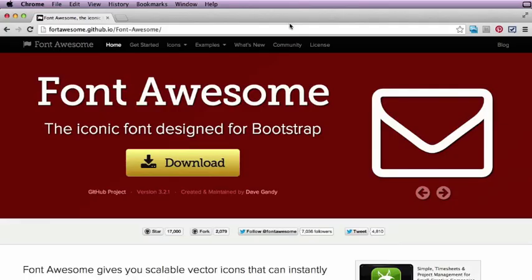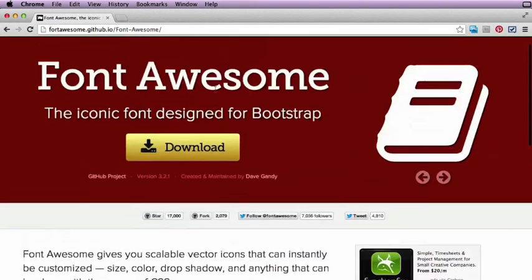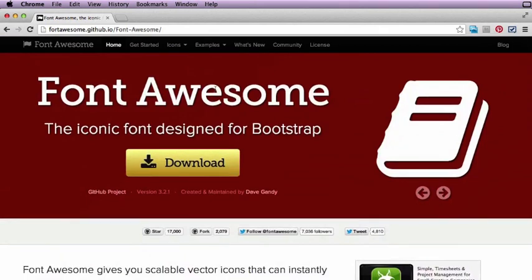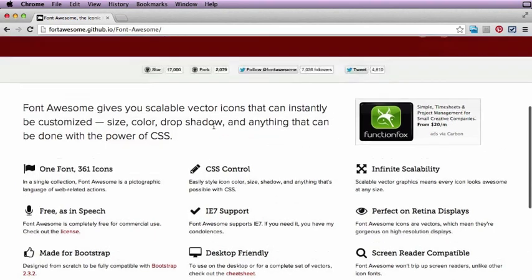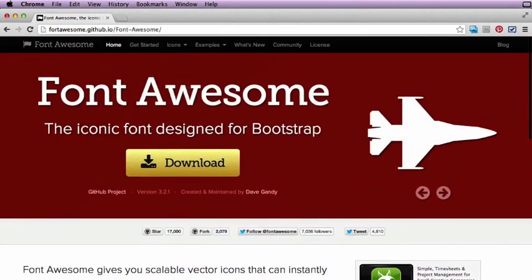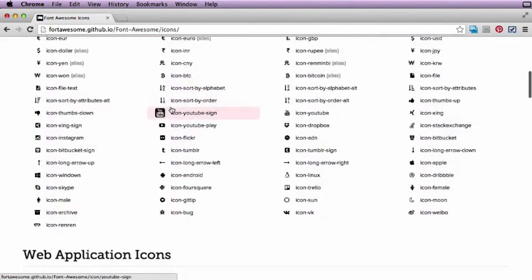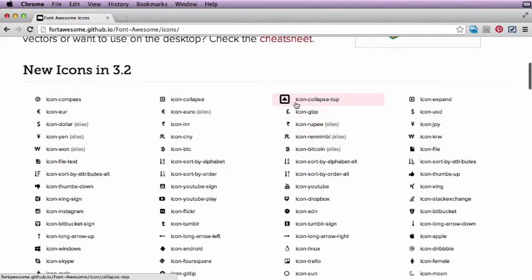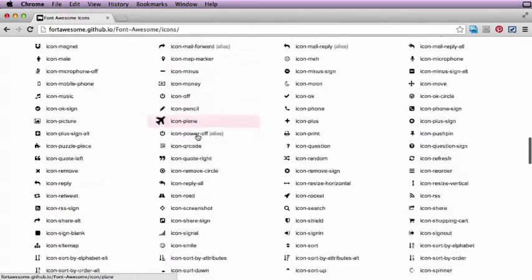Take a look at how to add Font Awesome font icons to our Adobe Muse project. First of all, we're going to take a look at what icon fonts are. So essentially they are actually fonts similar to text fonts, but instead they're glyphs or icons. And we can see with Font Awesome here we have a huge range of icon fonts. Everything we could possibly want for icons is here.